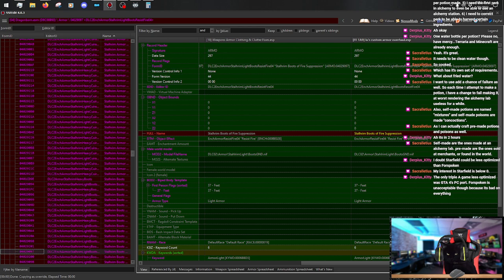Self-made are the ones made in an alchemy lab. Pre-made are the ones sold at merchants or found in the world.